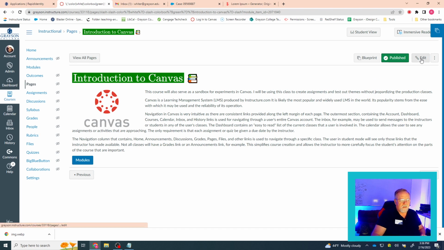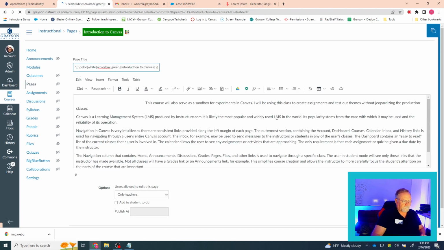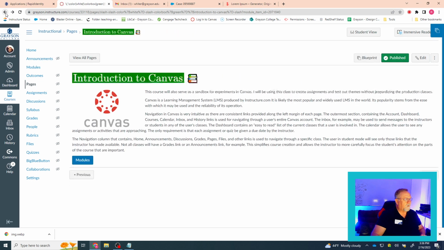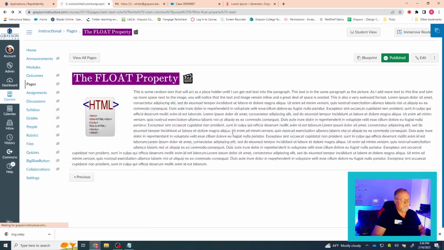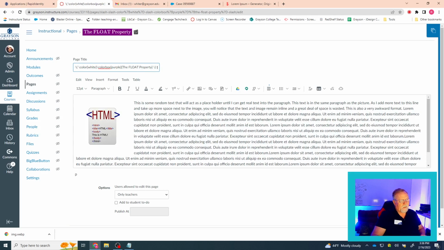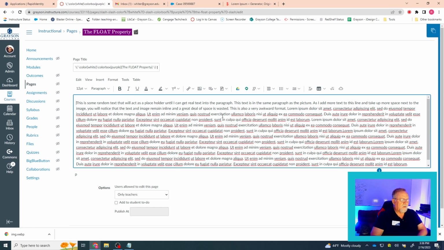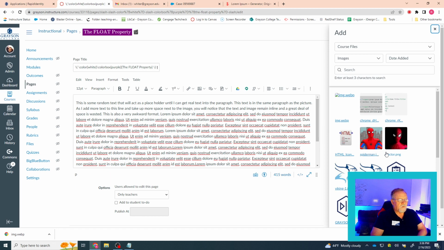Let's just go back in and edit. Whoops, I hit the next page. I didn't intend to do that, my bad. All right, let's go back in and edit. And we're just going to delete this picture. Now remember, that picture's 250 pixels wide. We're going to delete it, and we're going to put a new picture in from this course. I'm just going to pick a picture at random. That looks like a good one.